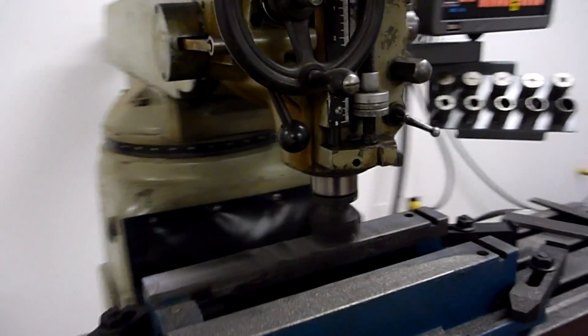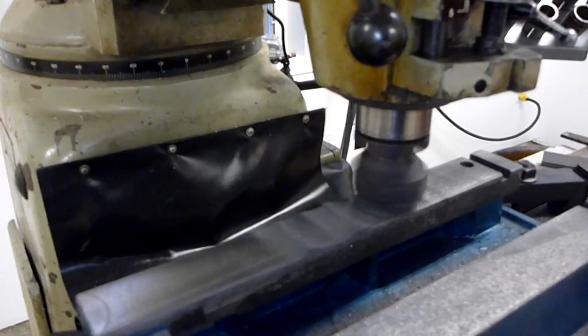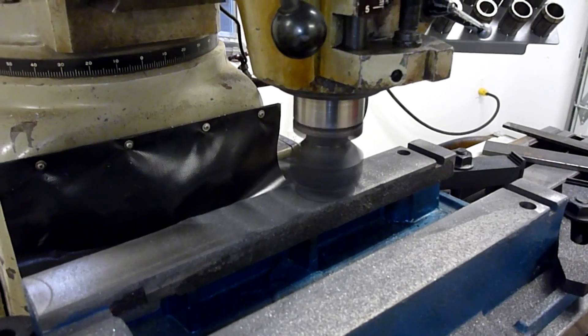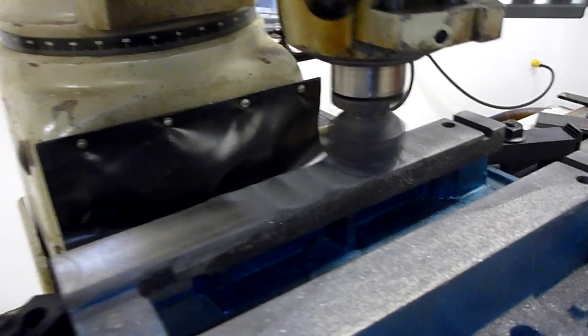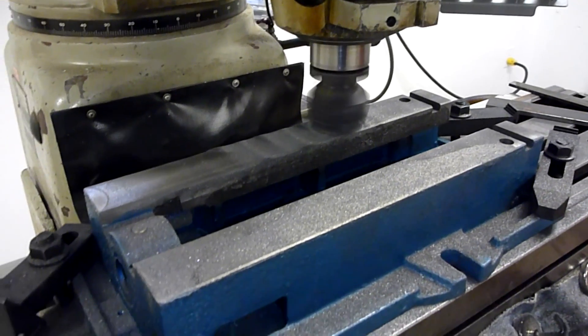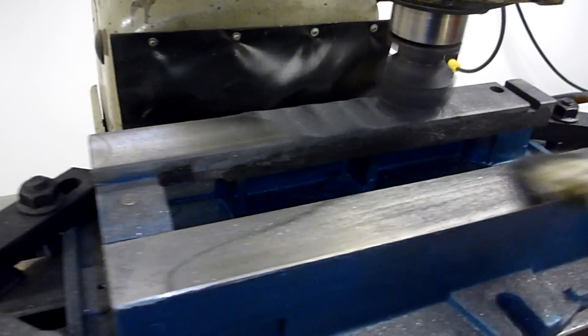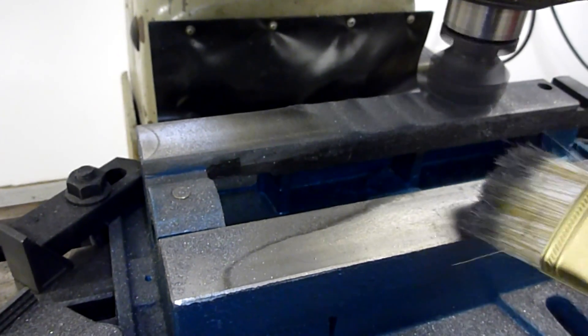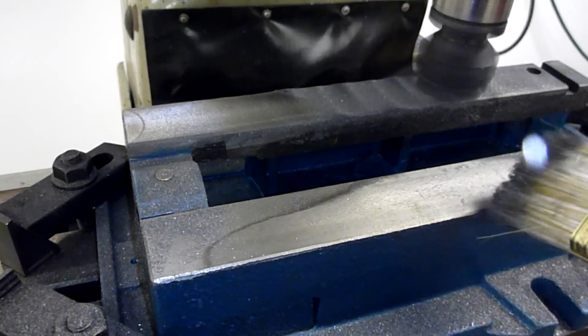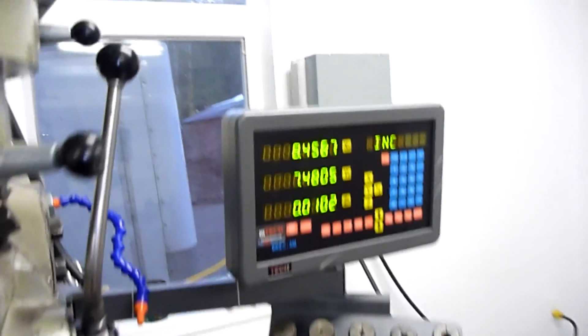So I'm making another cut here — got a couple more minutes to work on this. I learned that cast iron should be cut a little bit slower, so I've slowed that down and my surface finish has definitely improved. We'll take a cut here and see if we can get down pretty close. It looked like we had about 10-11 thou to get down to the lowest point on this side, so we'll cut at 10.2 thou and see where that gets us.